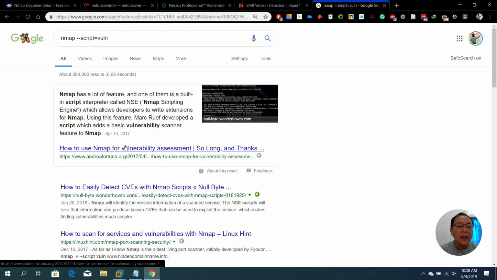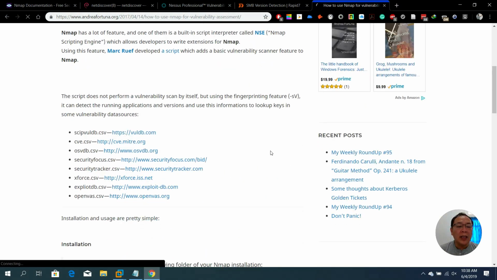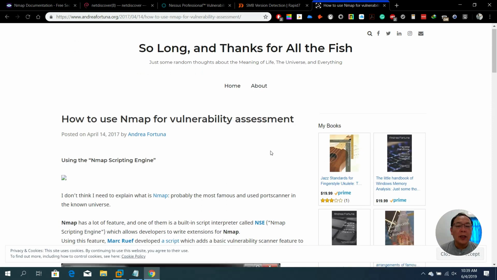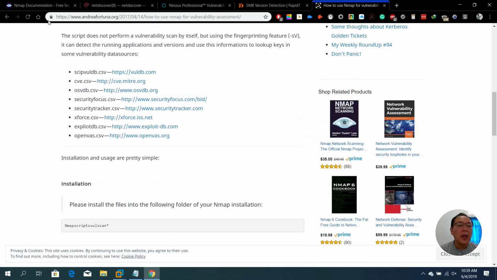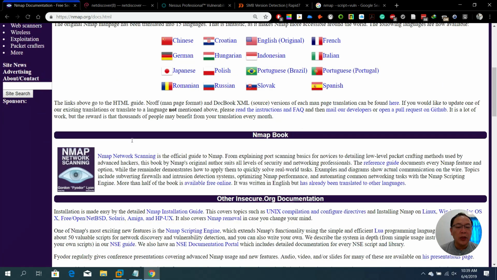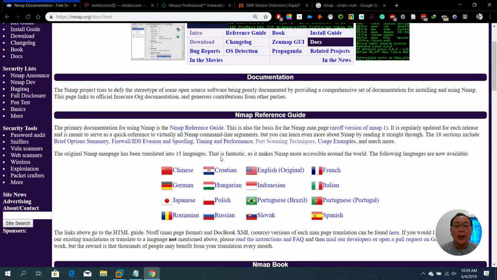So basically here you can use Nmap for vulnerability assessment, so you don't really need to buy an expensive tool to scan your targets. You can just use the Nmap --script command. Even if you go to Nmap, you'll see a lot of information. Let's open the Nmap reference guide.